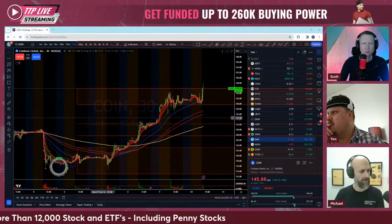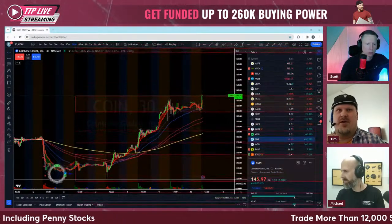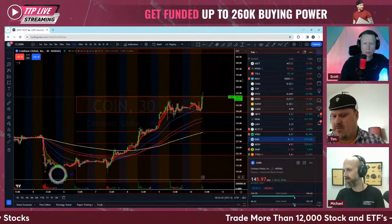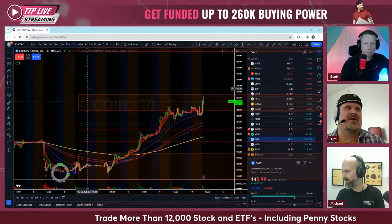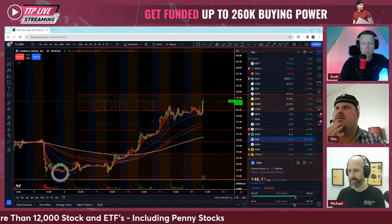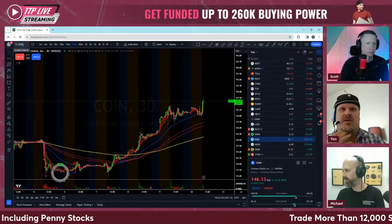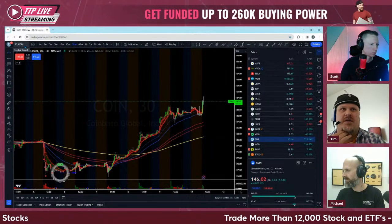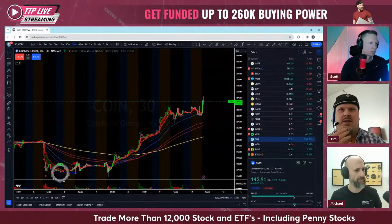What's Bitcoin doing? Looks like it's reclaiming, actually, trying to. I've got it up on the screen here, my three biggies, the basket, and then Coin here, just kind of zoomed in. So it's trying to stay in this move, but we've got sort of an expanding, rising megaphone here.